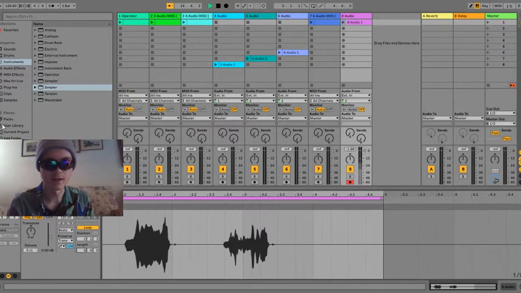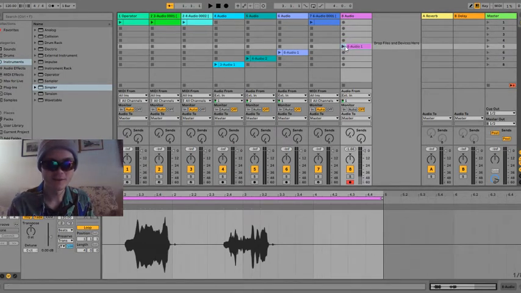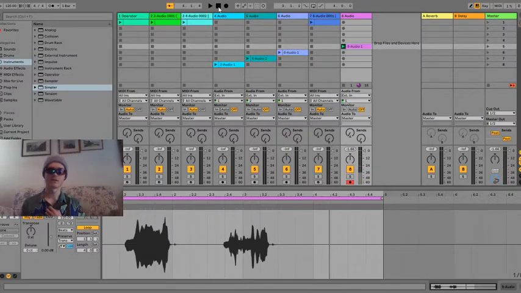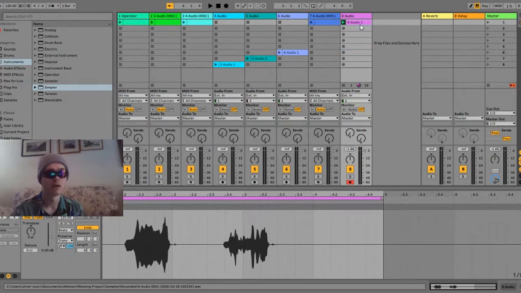Let us see what I have mastercrafted here. I think it's going to be quite good. I think we can work with this. Do we even need to put it in the simpler, or should we just work with the sample? I think we should put it in the simpler, yes.